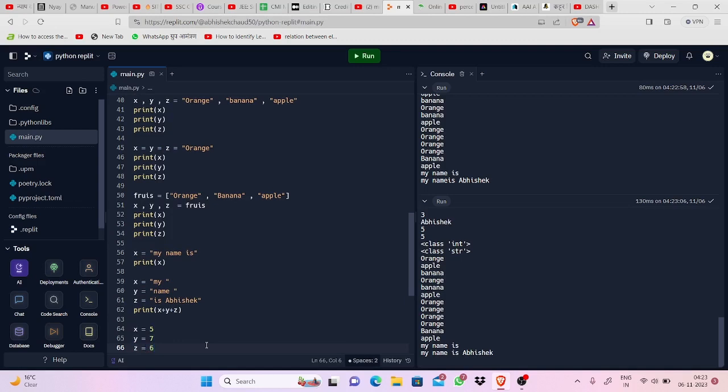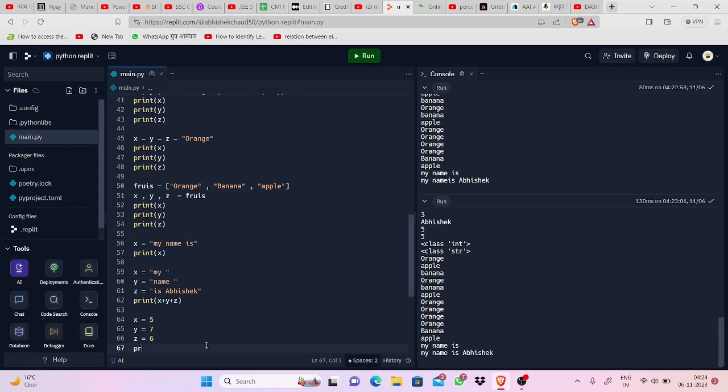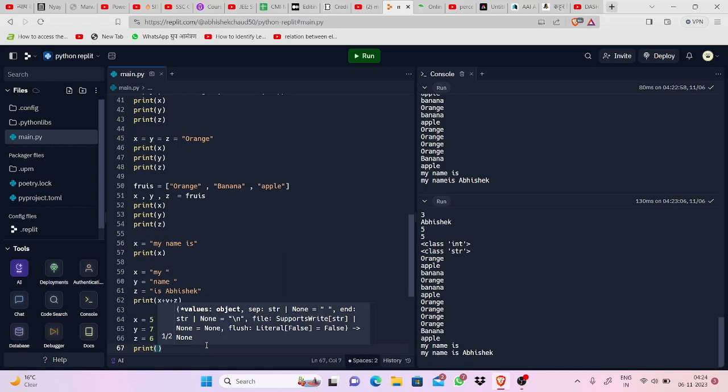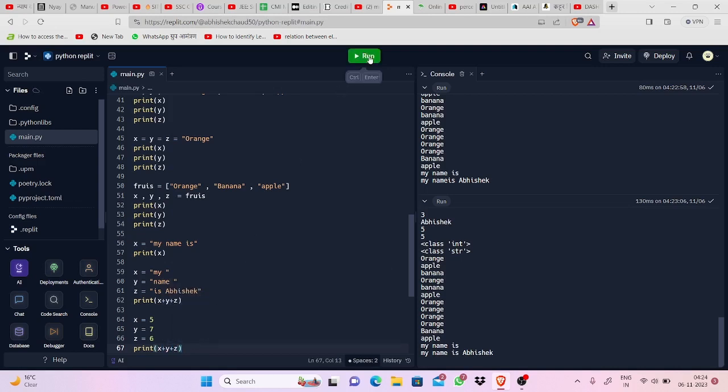I have told you in a previous video that Python is used as a mathematical tool also. So I'm going to show you an example of what I wanna say in that video. You will get some idea about that. So we will just add up all these things and see. Now we will print and see what will be the answer. See, 18 is coming, and you can add 5, 7 and 6 and you will get 18 only.